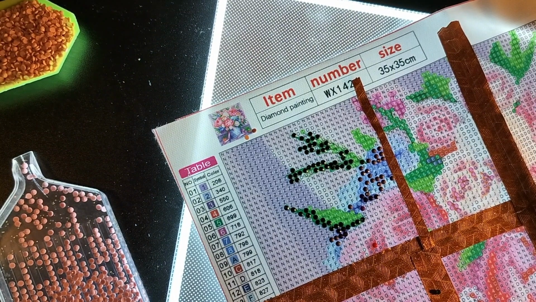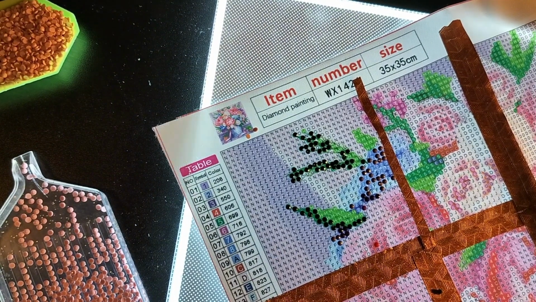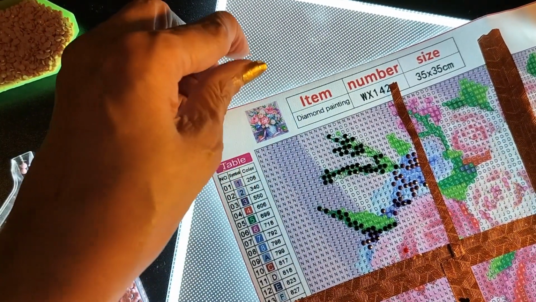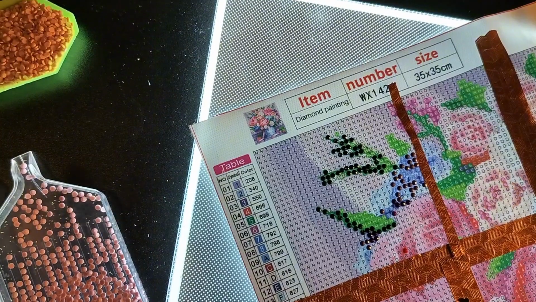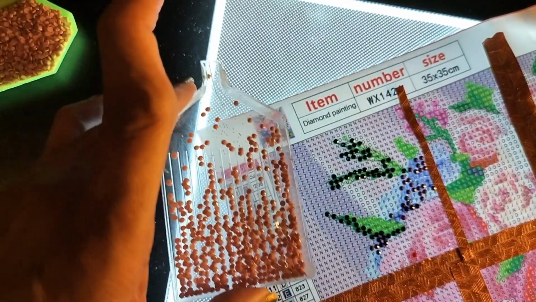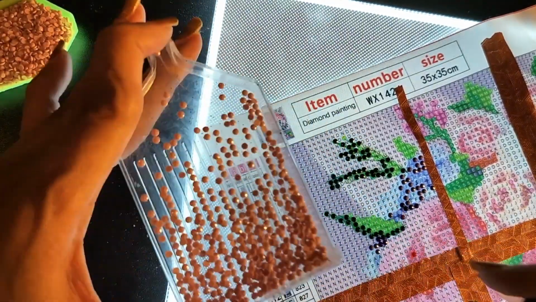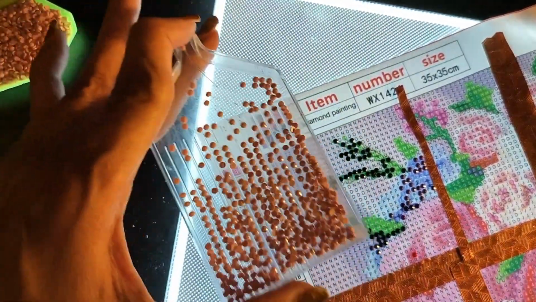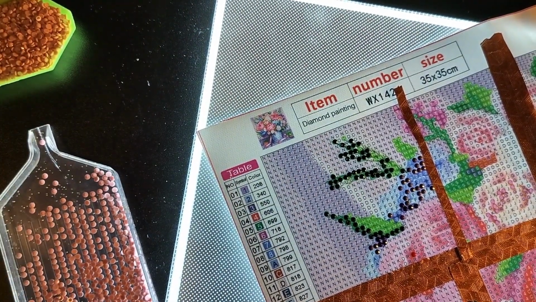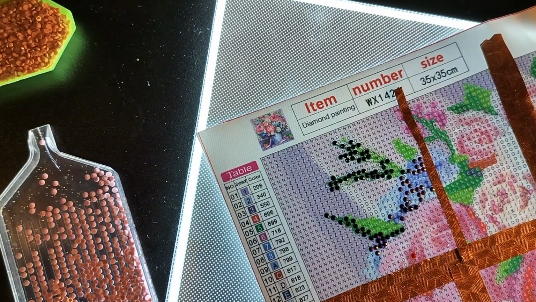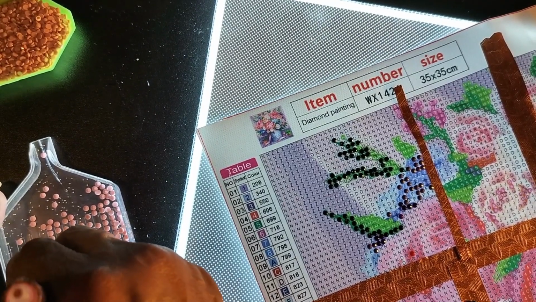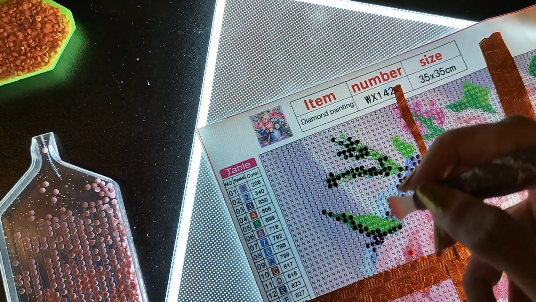I am here to start on a new diamond painting, hashtag All Petals. I have some diamonds right there, you guys. And I want you guys to see this little section right here. And these are the diamonds I am going to be using. This one came from Temu. It's a 35 by 35, and it's 26 different colors in it. But the colors are so beautiful, you guys. I love it.